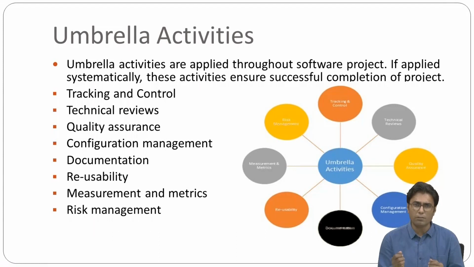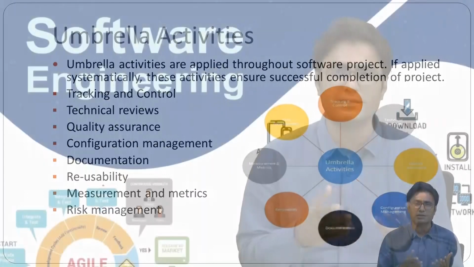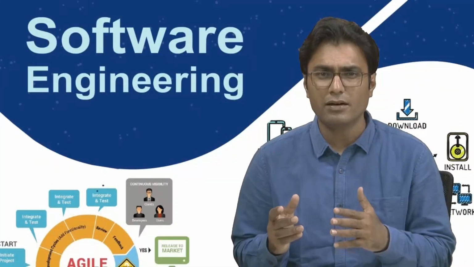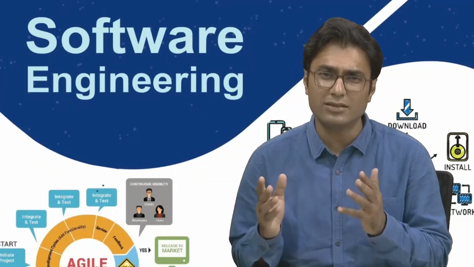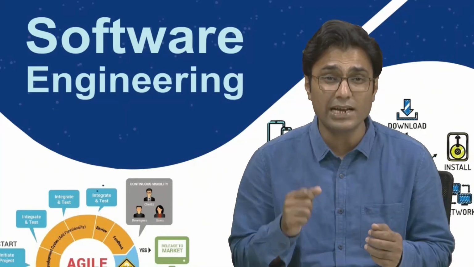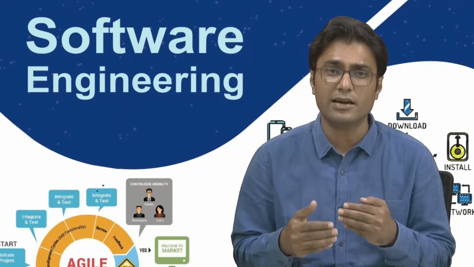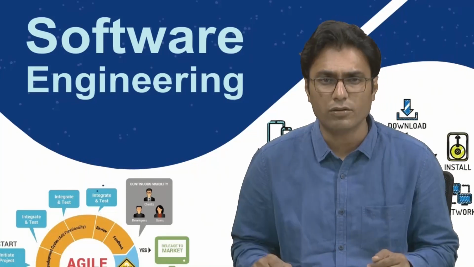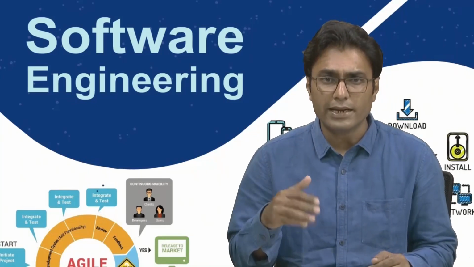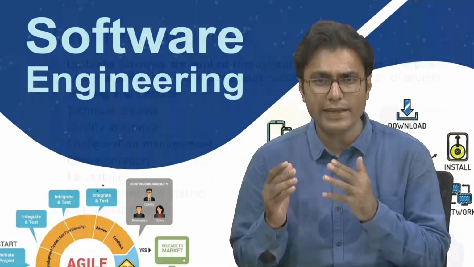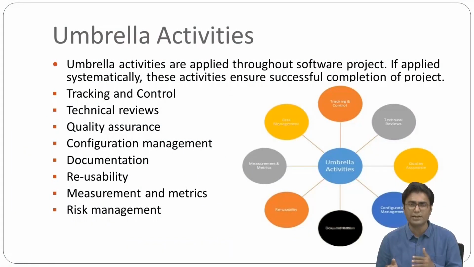So the developing team assesses the project plan against the predefined schedule, right? So if they find that the project is not going according to the predefined schedule, then necessary actions are taken to maintain the schedule. Then we have technical reviews. Actually, the aim of technical reviews is to detect quality problems and suggest improvements, right? So the technical person focuses on the quality of the software from the customer point of view.